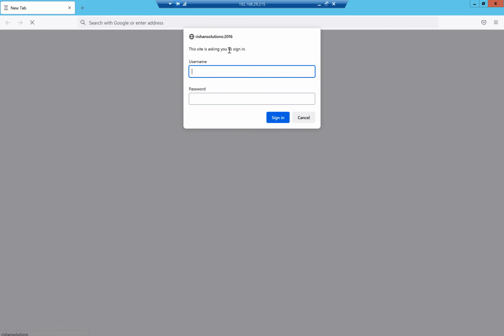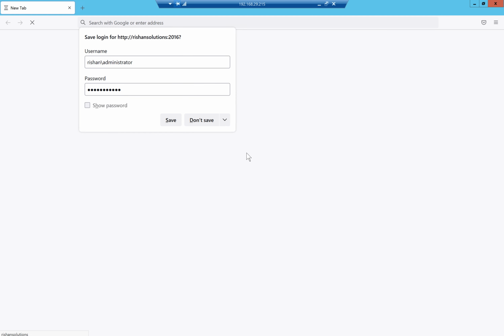Okay, again this site is asking you to sign in, so we'll try to open with the domain Administrator, and then enter the password. Okay, now it's trying to open. If you want to save, you can save, or if you don't want, you can skip this one.